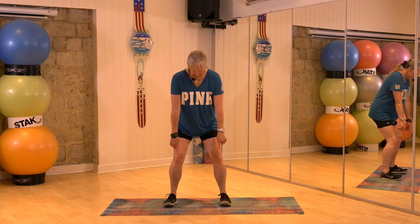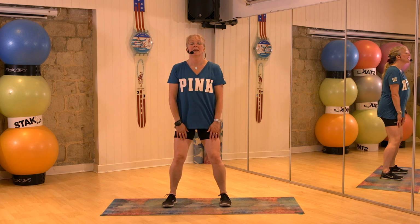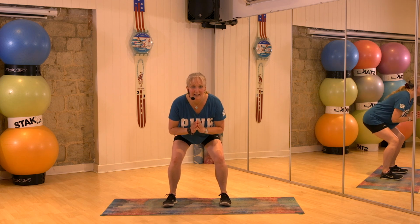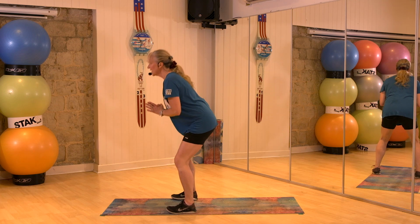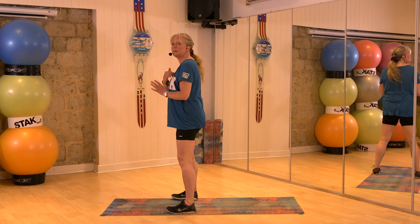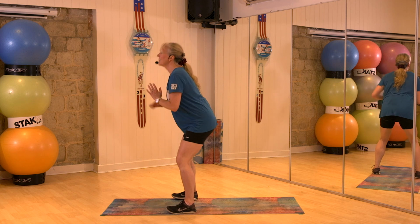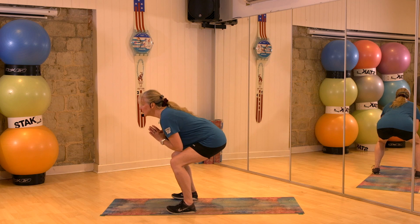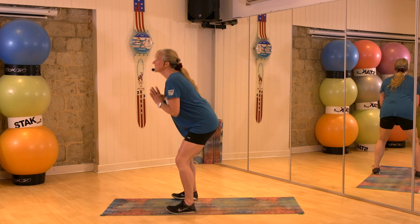Now from here, keep your knees behind your toes, chest up, tummy in, sit back, come up, sit back, come up. Let me do it side on for you. Sit back, come up, sit back. Just go as far as you comfortably can. Keep your chest up, sit back, come up. Now I've got a hopefully lovely flat back there for you. My belly button is gently fired up, and ultimately, try to get those elbows down to those thighs, but it does not matter. That's what you're targeting.